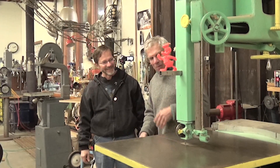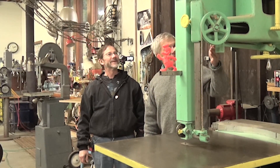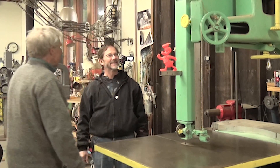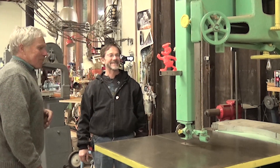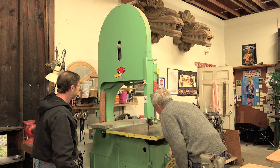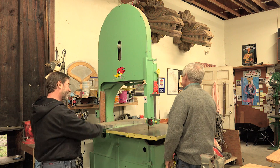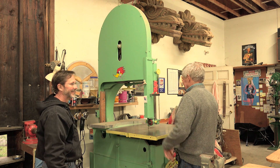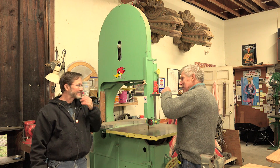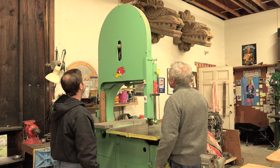It feels like a fan right here. There's so much momentum with the wheels that it pulls air down and just cools you. It's a better saw for the summertime. That's a nice machine. That blade is old — if you just cut that aluminum with it, it must not be that bad.